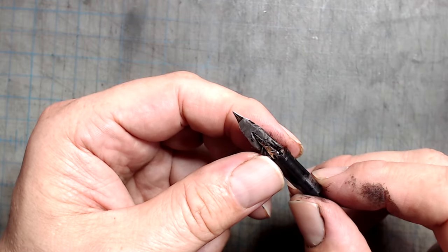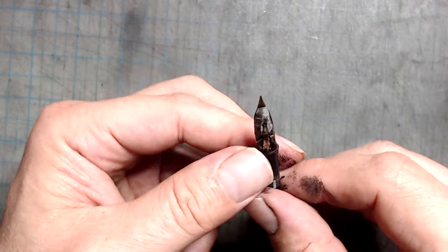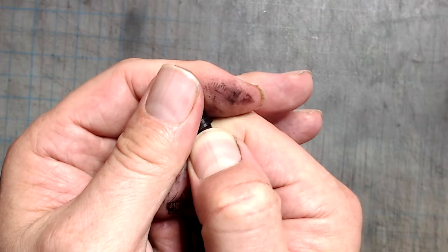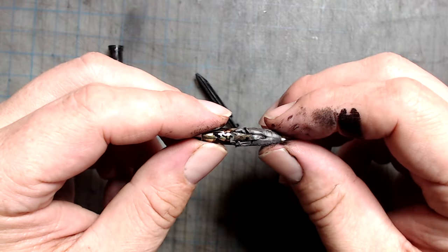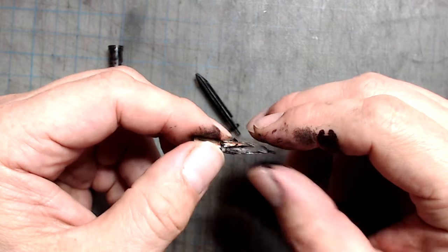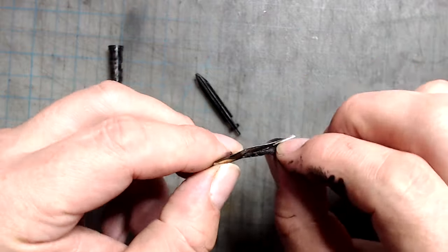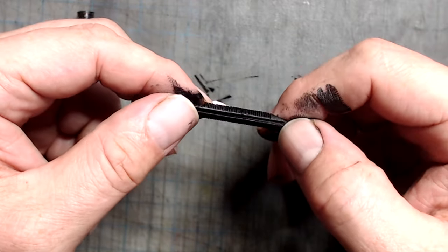The overfeed is made of a fine metal mesh material and is attached by a large cutout in the center of the nib that ingeniously serves two purposes: to add flexibility to the tines and to secure the overfeed. The mesh material seems to be the perfect choice since its permeability helps regulate the control of ink and keeps the pen wet and ready to write without shaking or priming. As you can see, the center cutout is rough looking, done with a Dremel tool. But Aritro has already made great strides in making the cuts cleaner and will continue refining the process. As for the feed, it looks like it was modified with an extra wide ink channel. The modifications done here look fairly simple and crude on the surface, but the fine tuning it takes to get a nib to work this well is no simple feat.